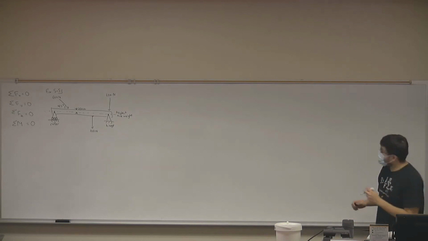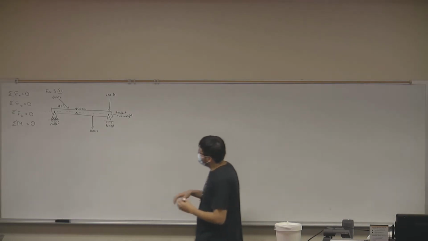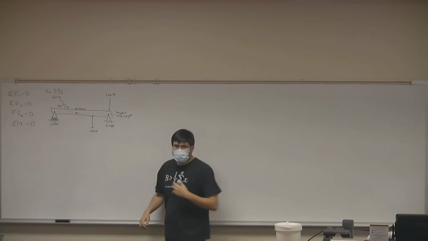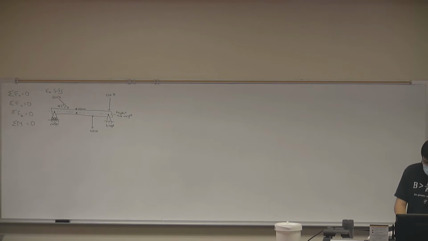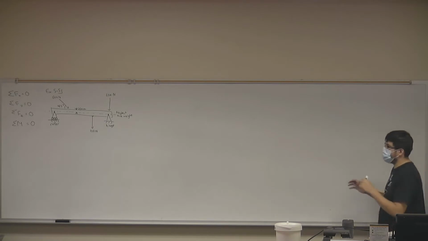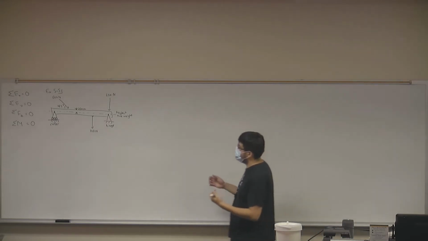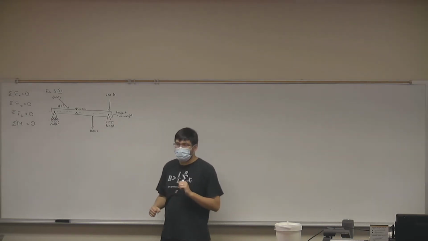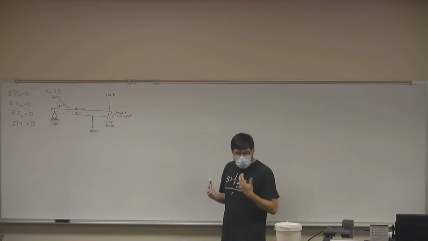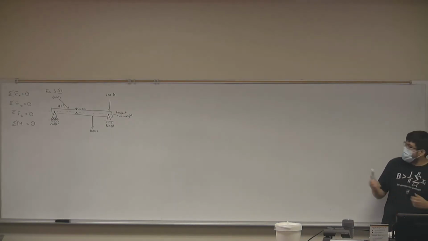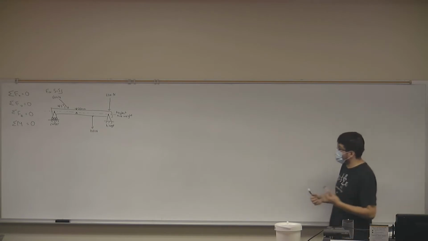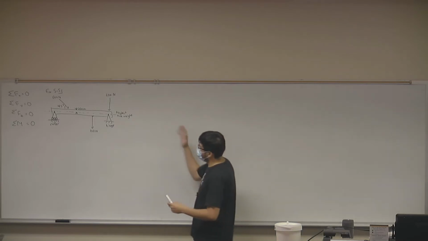Now, if I ask you to solve this system, what I mean is that I want you to find all of the forces acting on the system. That's when I say solve the system, I want all the forces in the system. But then my question is, what is the system? If you look at this diagram that I have just drawn, and I ask you to tell me what the system is, what do you think the system is?